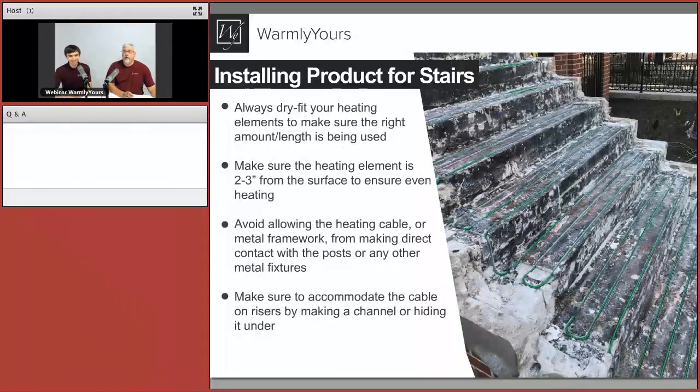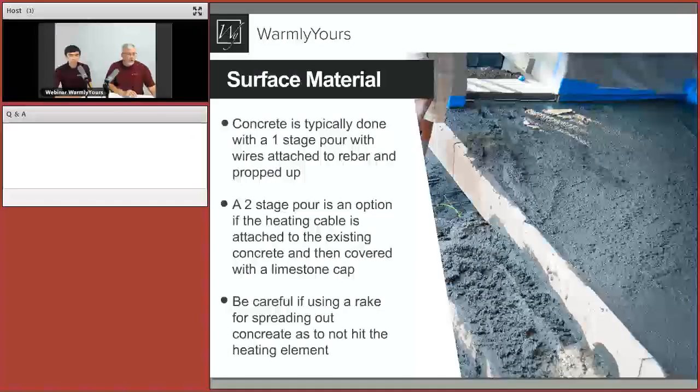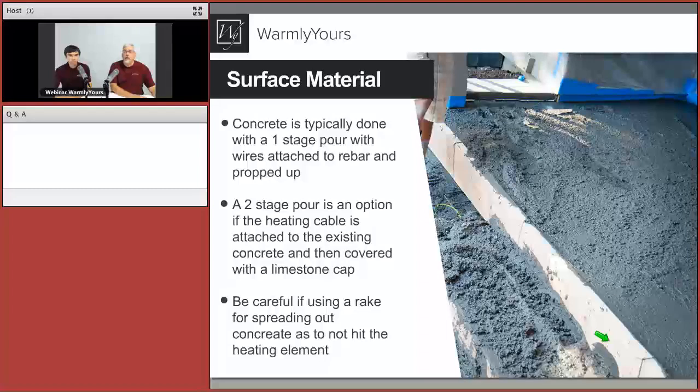But if you see here, this could be a fresh pour also, and it's been saw cut. So you can see that you've established the concrete, and now we're going to put the cable on top of it. What I like about this one is we can now see that it's all being done at one time. Here are your forms. Okay, here's the concrete being put in, and you can see the cable here being propped up, and you can see it's being covered with concrete.